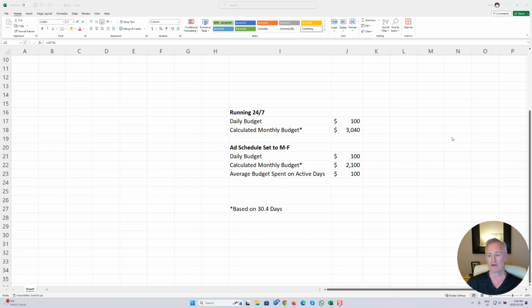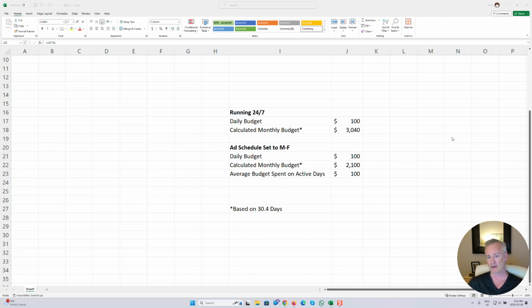One of the things we find a lot of advertisers get confused about is when you are running daily budgets and trying to figure out what you're going to spend in a month, but you're actually not running your campaign 24/7. You may be running it, say, Monday to Friday, which is a typical setup for a B2B that doesn't have the capacity to respond to new business on the weekend, or they just find if they don't respond on the weekend, they do on Monday, the business is already lost. So it doesn't make sense for them to run their campaign on weekends.